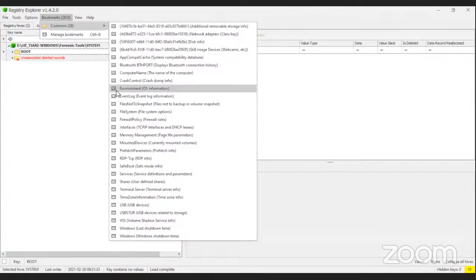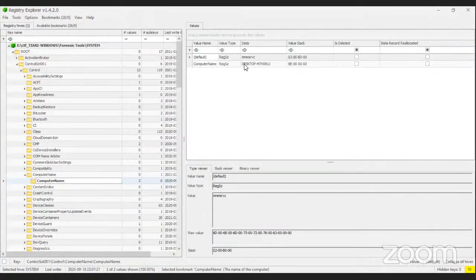In this particular case, we were looking for the computer name. So I'd just scroll down and look for what mentions what I'm looking for. Coming down here, I can see something about a computer name, and I click on that, and I find it right here.